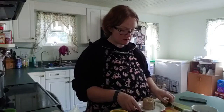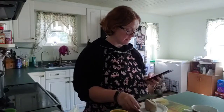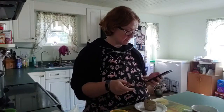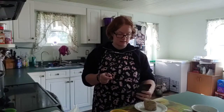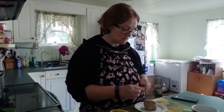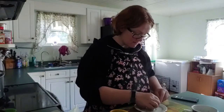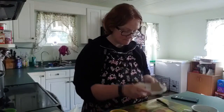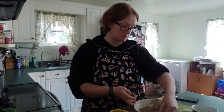What I'm going to do first is take a picture of this so y'all can see it. Okay, and I'm going to cut it in half. That looks yummy. So I think what we're going to do is have a butter glaze, actually. This kind of looks like it needs a butter glaze with it.